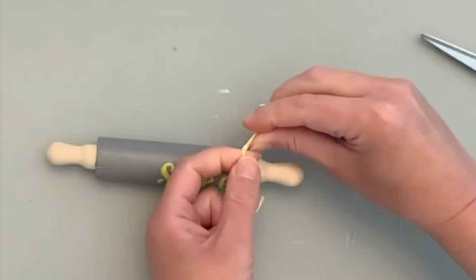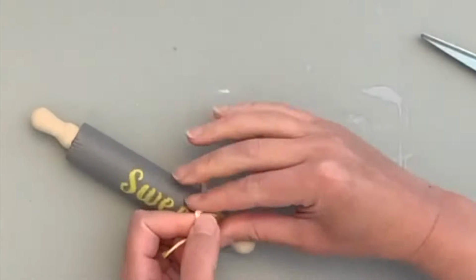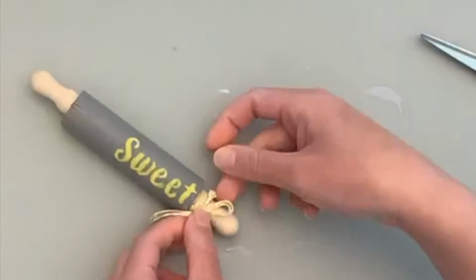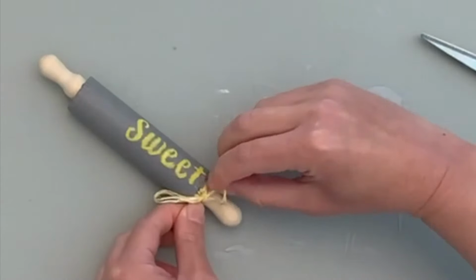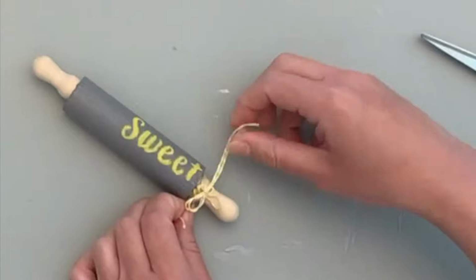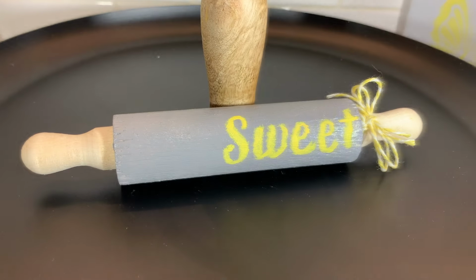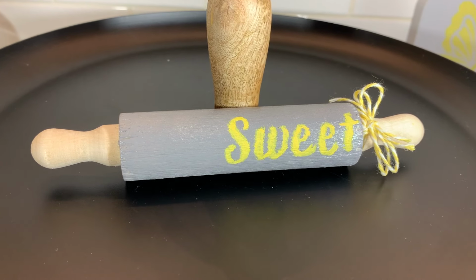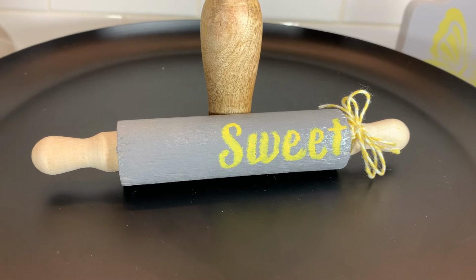There's so many different ways that you can embellish this if you want, but I just wanted to keep it kind of clean and simple. The hardest part was tying a tiny bow, but I was able to get it. So, you know, just hang in there. I decided not to paint the handles of the rolling pin, but I love how this came out. I think it is nice and sweet. So let me know what you think down below.